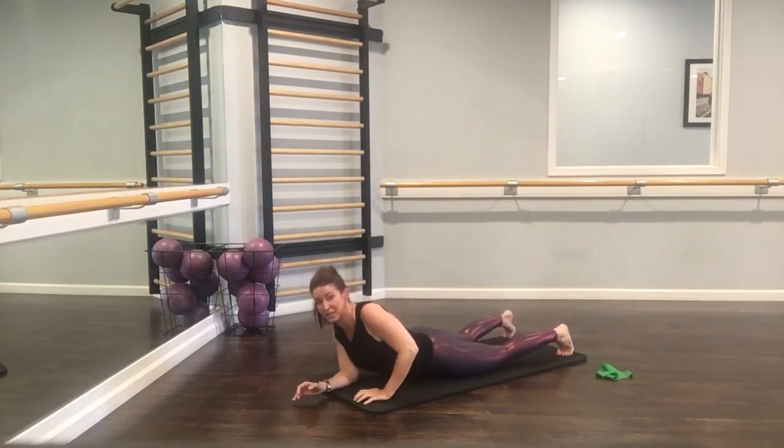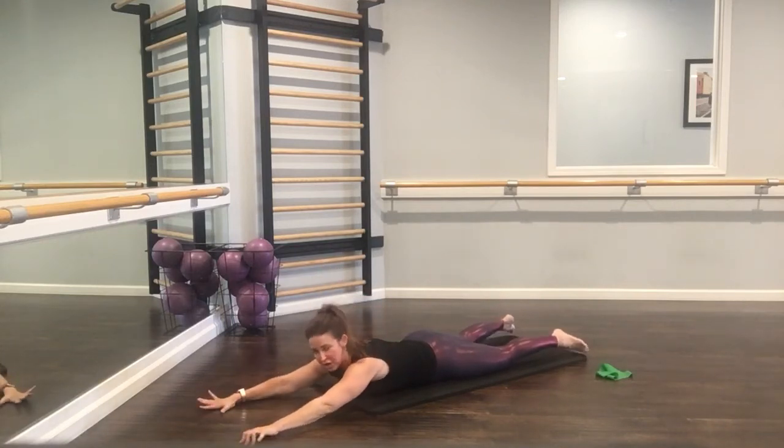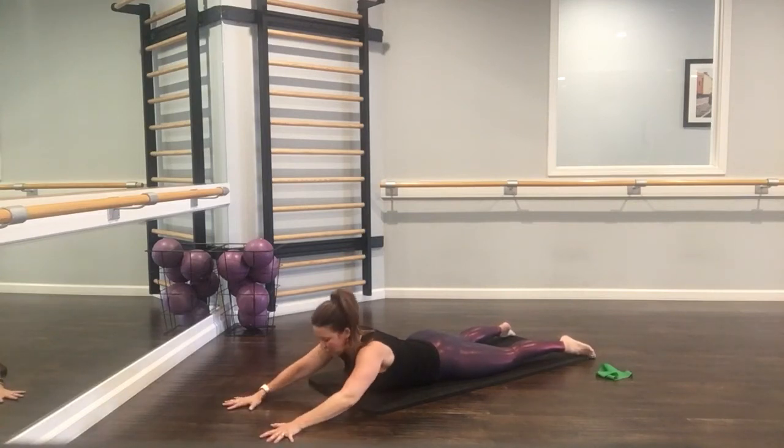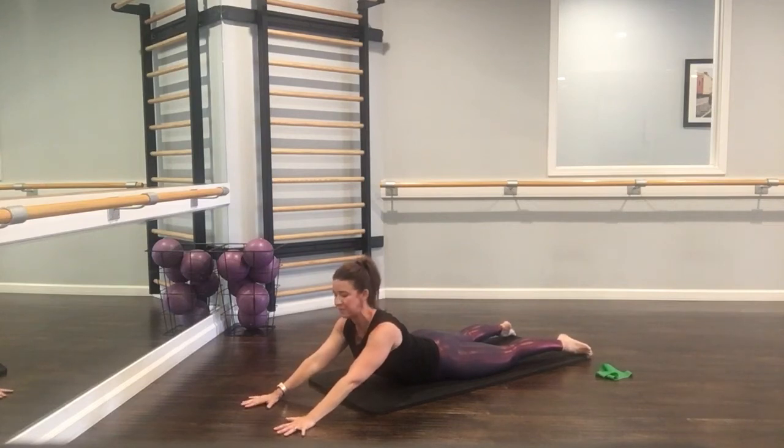All right. Let's strengthen that lower back, shall we? Walk your hands forward. Natural turn out of your legs. And I want you to raise your chest up. So walk your hands in just a little bit toward your chest. And then press the floor away. That should feel amazing in your abdominal wall. We're stretching the front of your body.